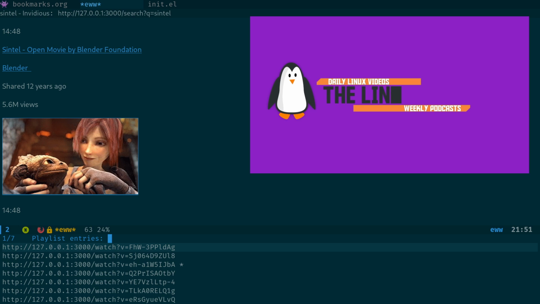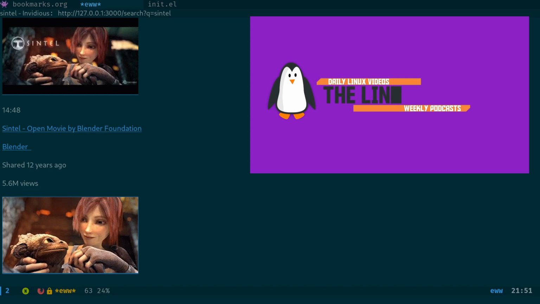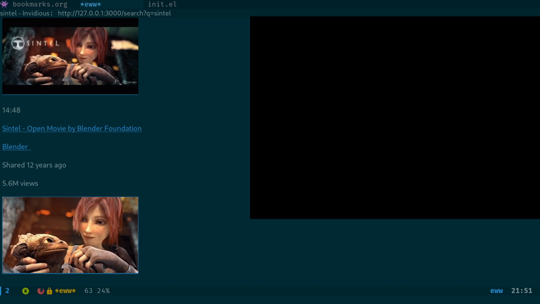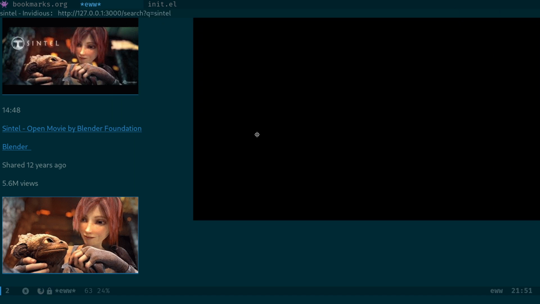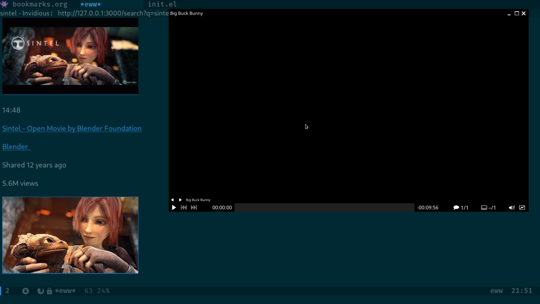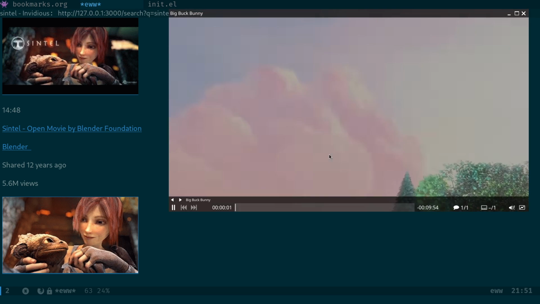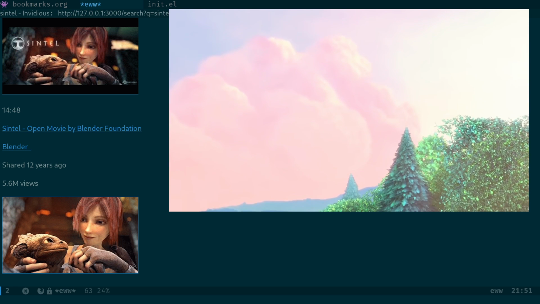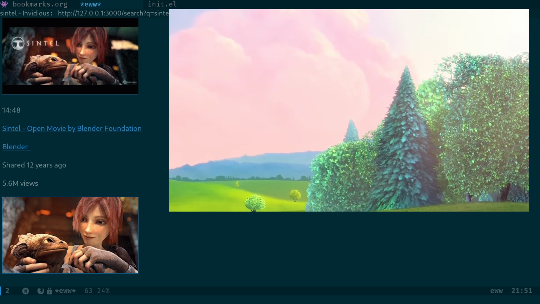But say we know that we've added 3 ones here, so we want to jump to Big Buck Bunny and give that a second or two, and that's now okay. You see the window has actually changed size there, but it's sort of remained in position. The other thing to note is that as I'm switching the playlist entries, it's not playing automatically, which may be a good or bad thing, depending on your view, but no issue just having to press space.